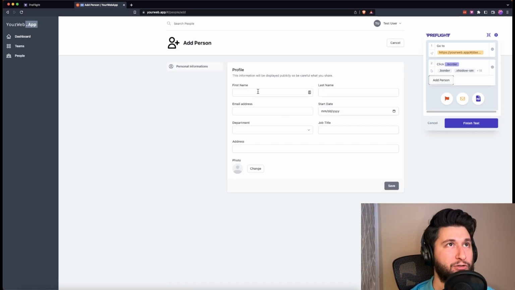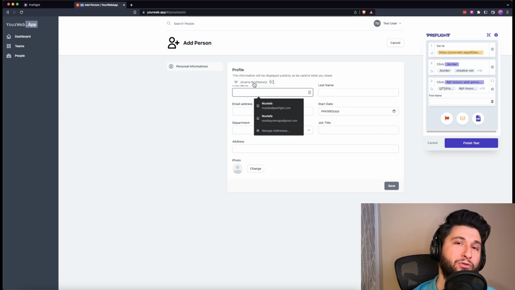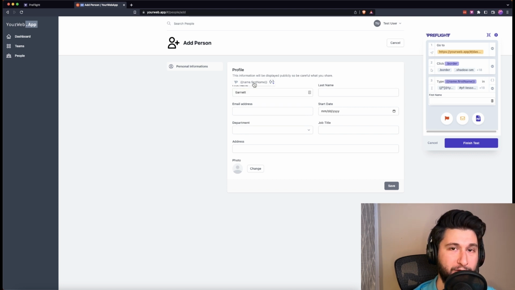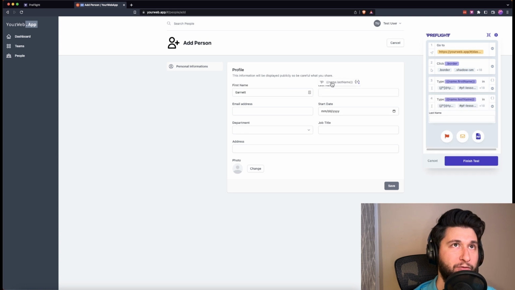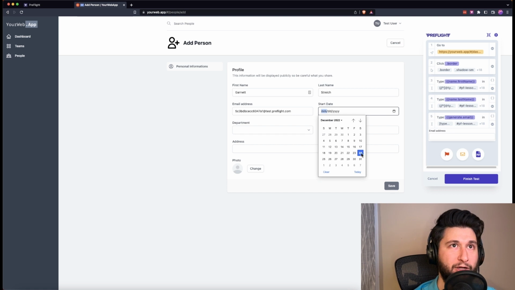And while actually clicking on this, you will see pre-flight's dialog right here. It actually tries to tell us something, which means, hey, this is actually a first name. Would you like to use a variable right here? If I actually click here, pre-flight is going to randomize a first name and variabilize a first name. So we're going to do the same thing for last name, same thing for the email address, and I'll click on start date and pick a date.